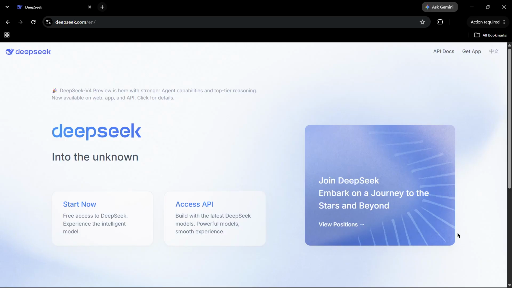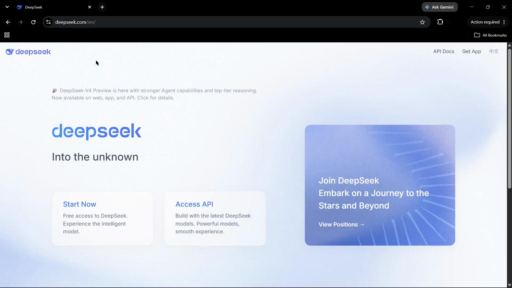As you can see, here is the official DeepSeek right here, and what we're going to do in this video is explore DeepSeek: what features it possesses, how it thinks, what biases it holds, and the prejudice of the general population toward DeepSeek. Basically it will be a full end-to-end DeepSeek tutorial for you. So if you have never tried DeepSeek, I would encourage you to try it out, find the differences, and then eventually determine your go-to LLM.